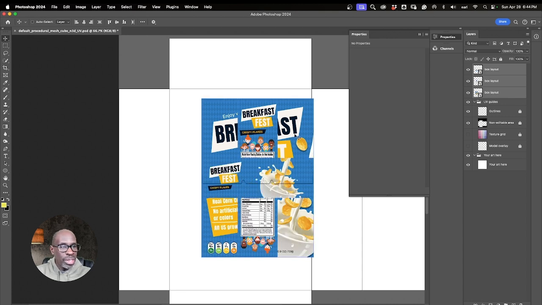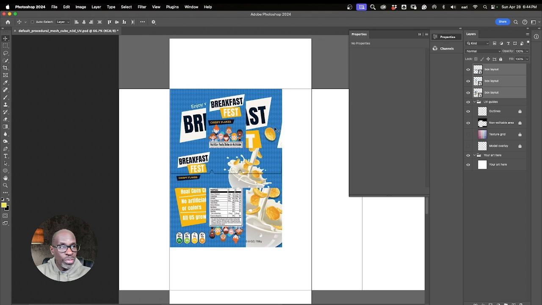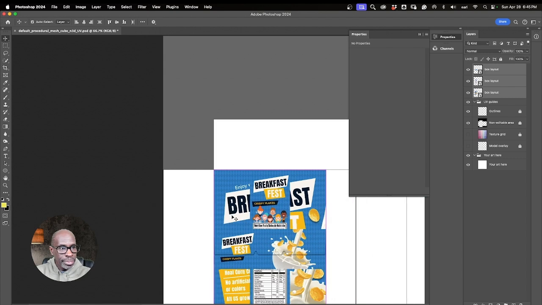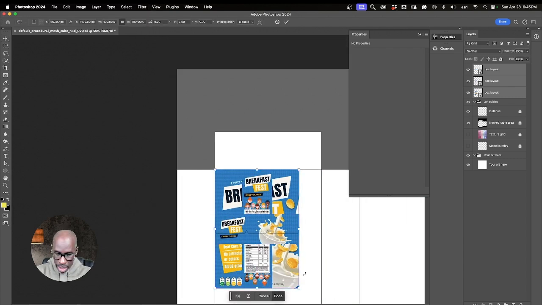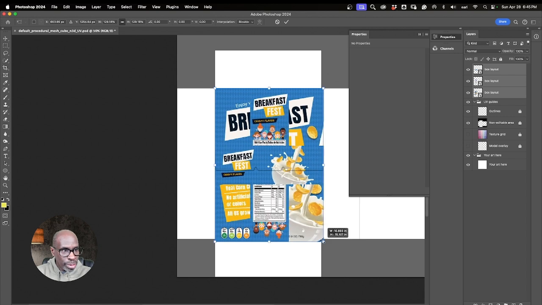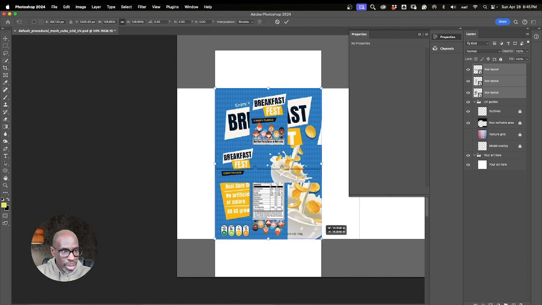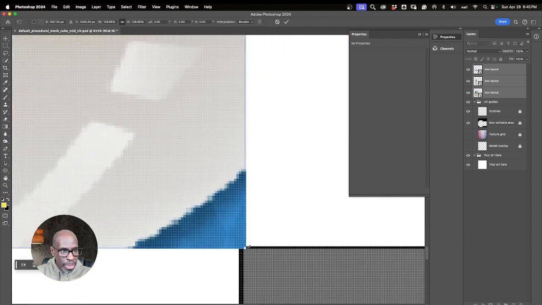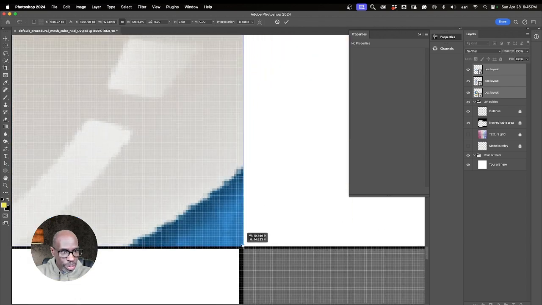All right, so we have this, and then as a group, or with all of those layers selected, we're going to resize this so that it fits within the frame that's here. And so we'll put that in there. Zoom out a little bit. Okay. Command T, and I want to stretch that out or scale it up. And then we'll come in, zoom in on that corner there. And it doesn't need to be perfect, but we'll get it pretty close right there.